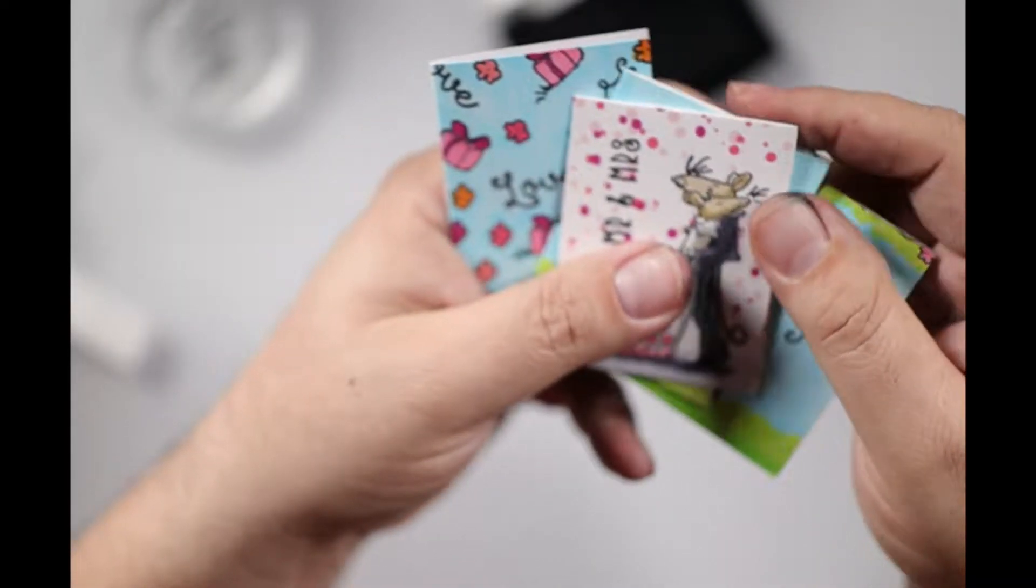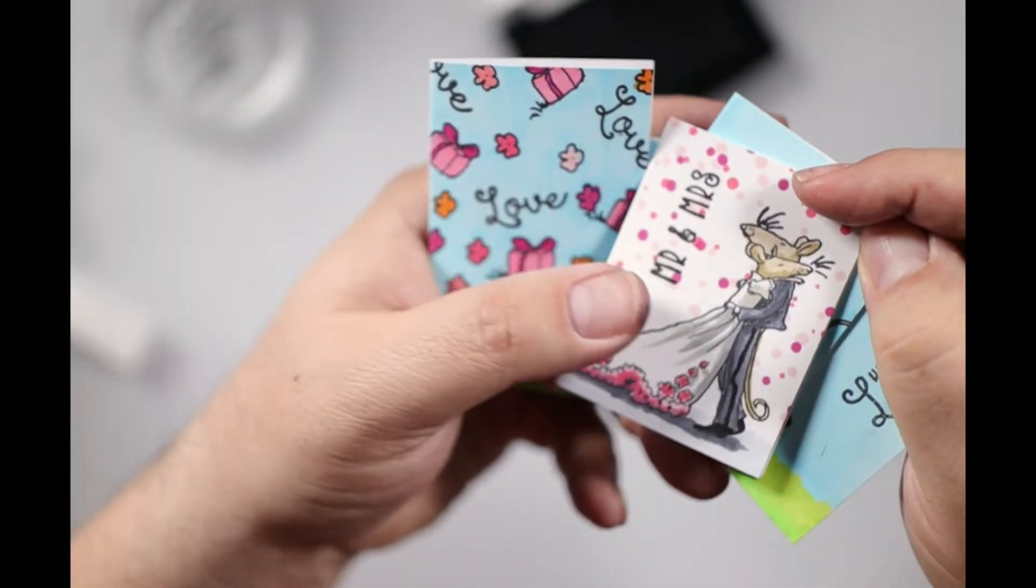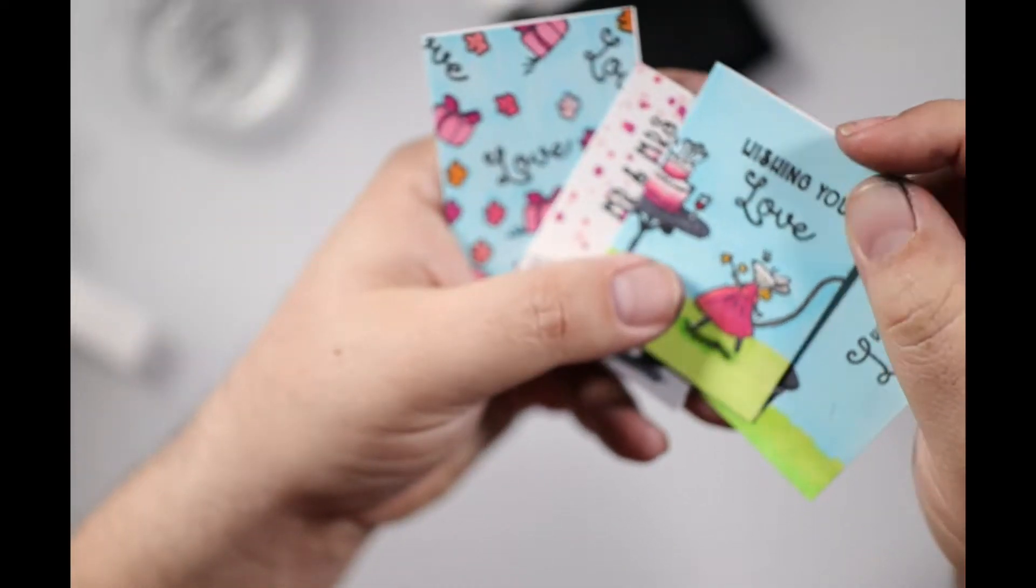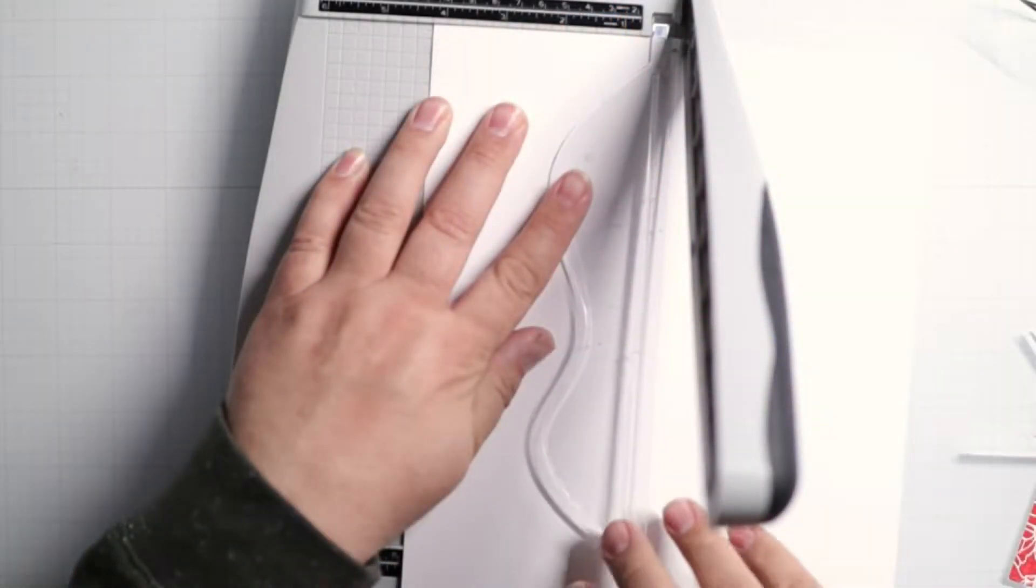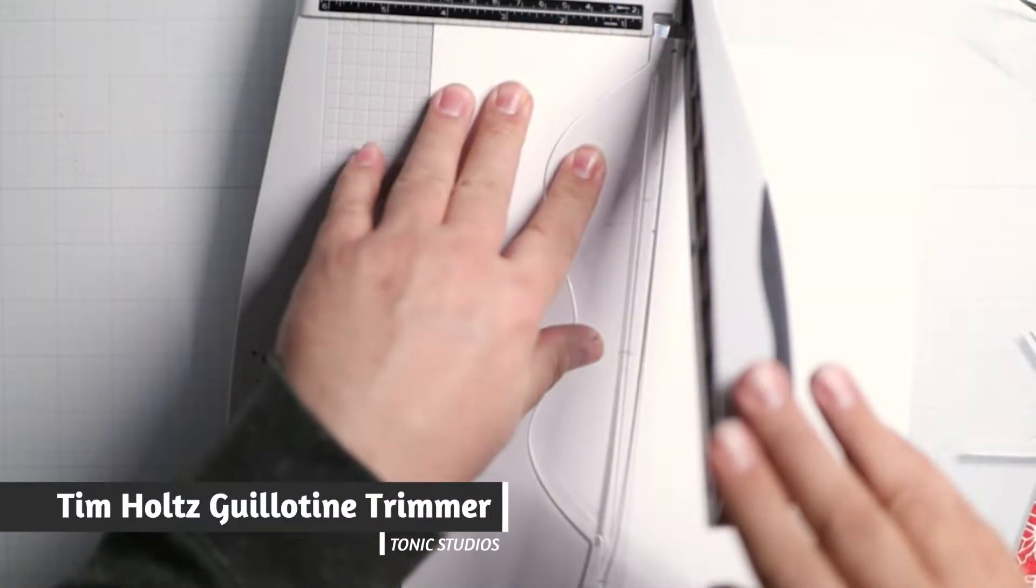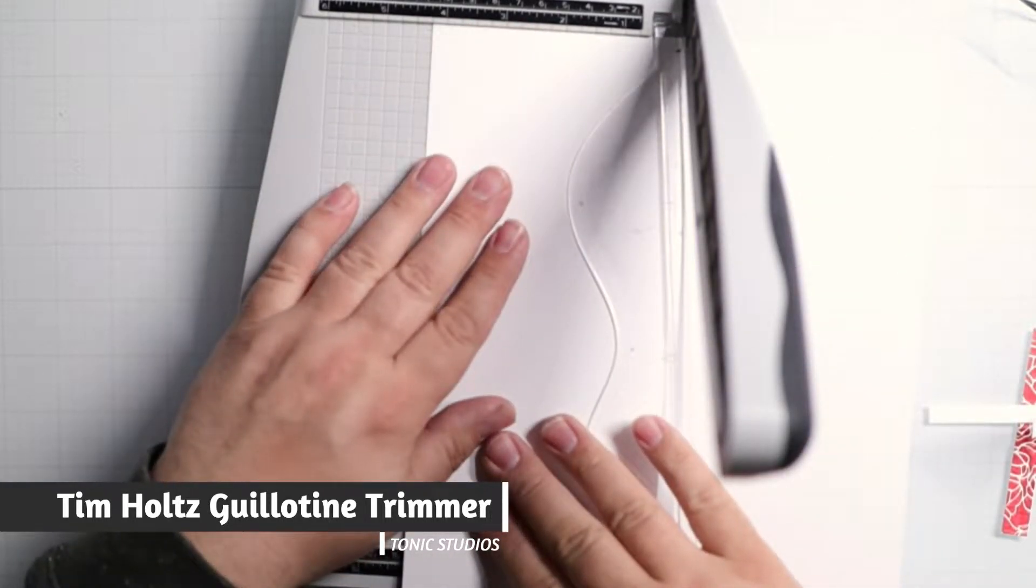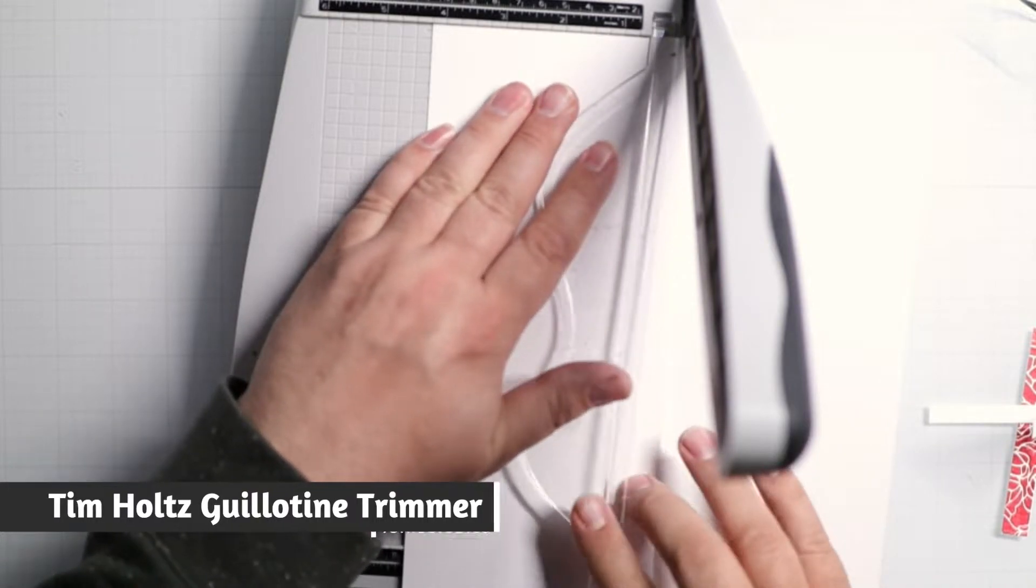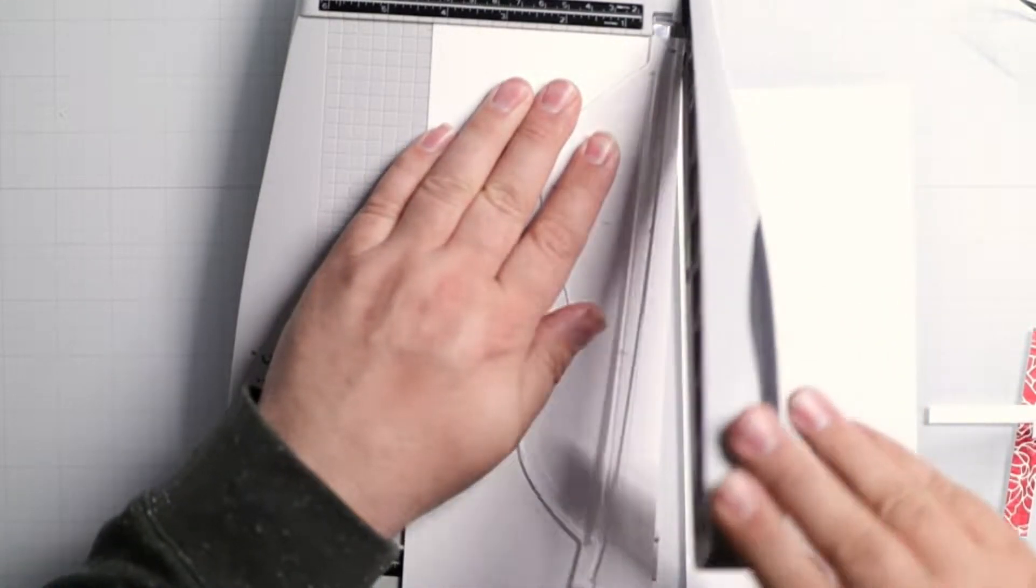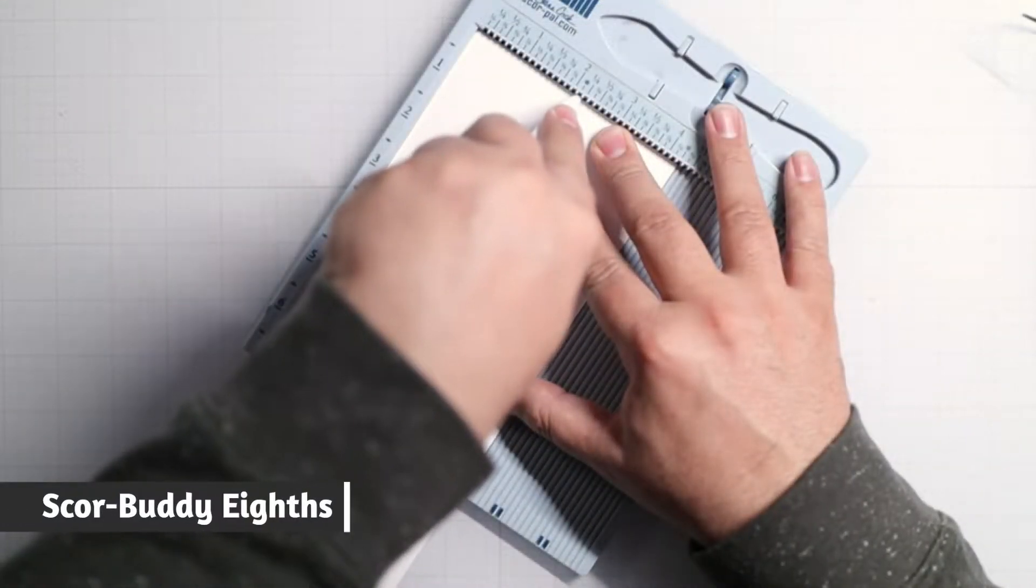Hello there, this is Daniel West. Thanks for joining me today. Let's create some little love notes with a big stamp set, taking out the little stamps that are in this 6x8 set. We can create some really great fun love notes, especially for newlyweds who can slip them in each other's pillows, pockets, and lunch boxes.